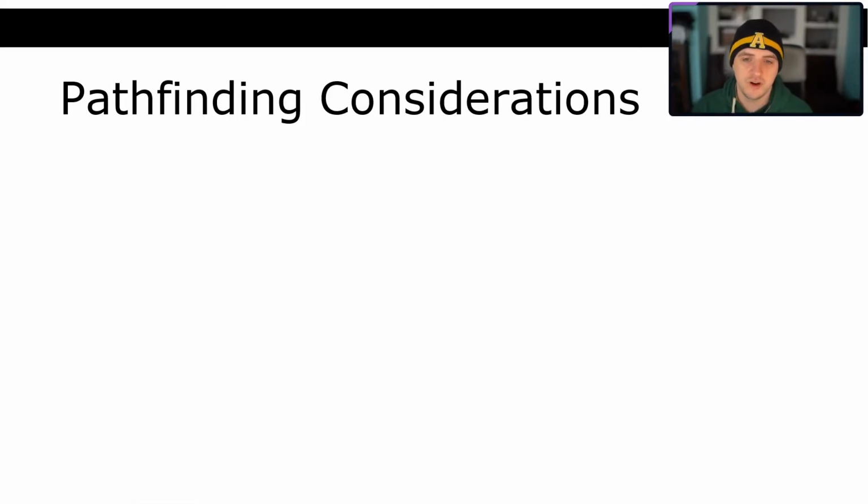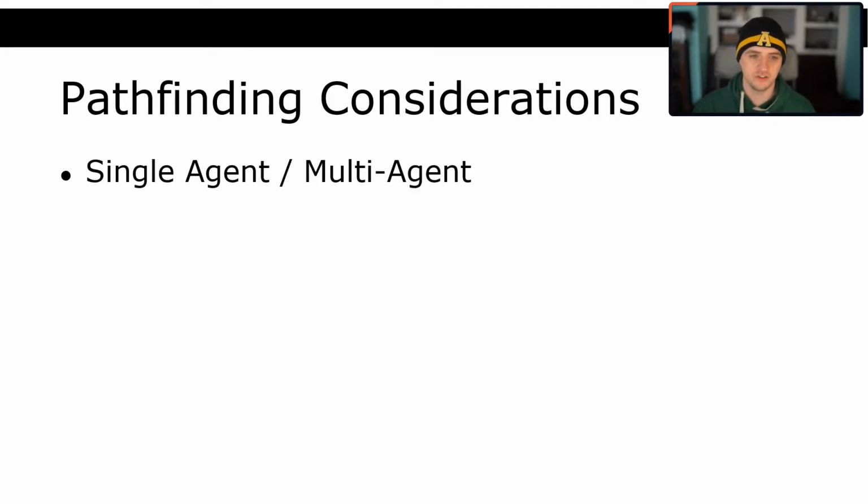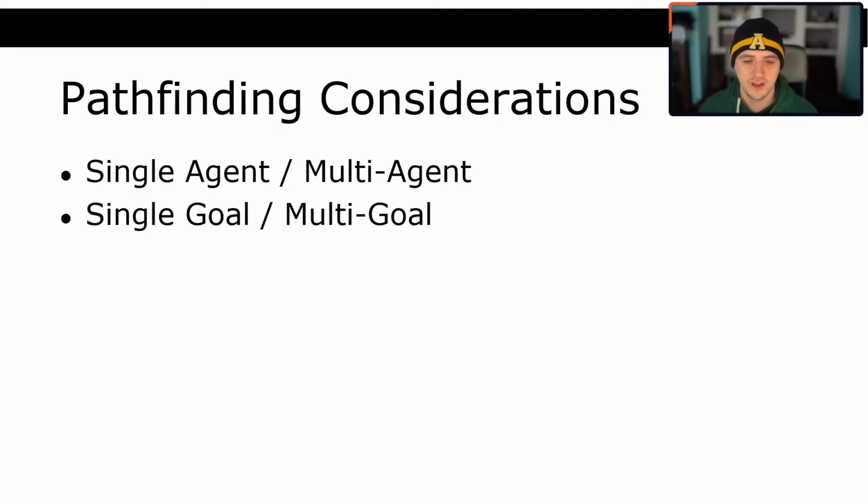We also need to make several considerations when we do pathfinding. For example, is this a single agent pathfinding problem or a multi-agent pathfinding problem, right? Our choice of algorithm, method, and data structures is going to depend on all of these considerations. Another one is whether there is a single goal or multiple goals. An example of a single goal is I want to get this NPC from their current location to the player's location. But maybe if you're in a firefight with the NPC or with the player, and you want the path to the closest med kit, or the closest fuel station or something like that, there could be multiple goals, but you're trying to find one or more of those goals. So that also affects which algorithm we choose.